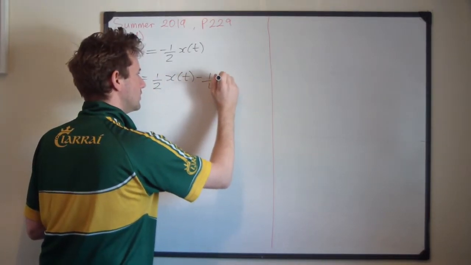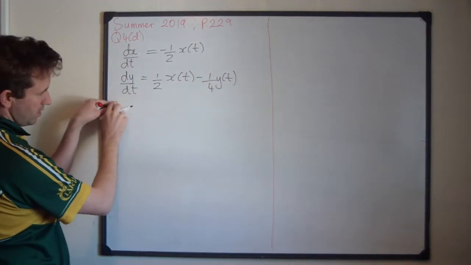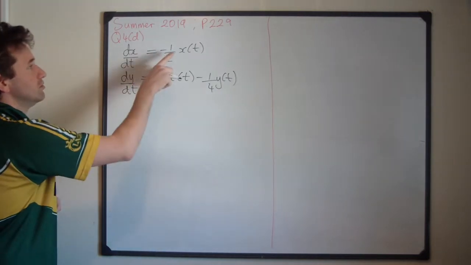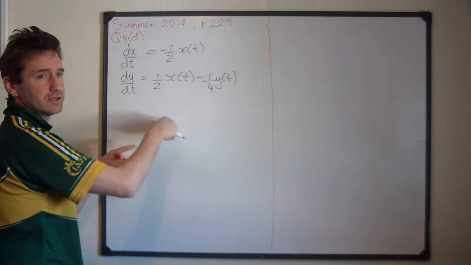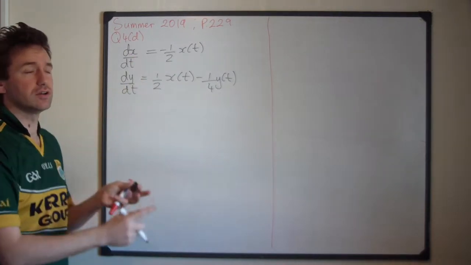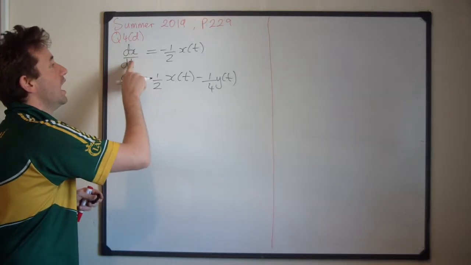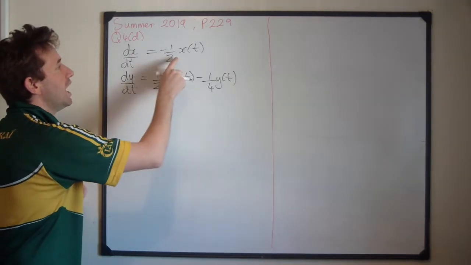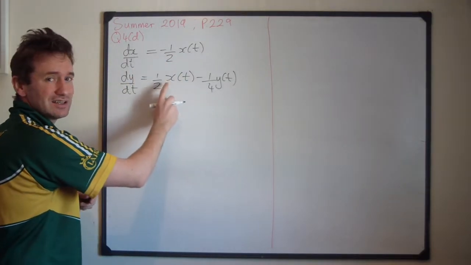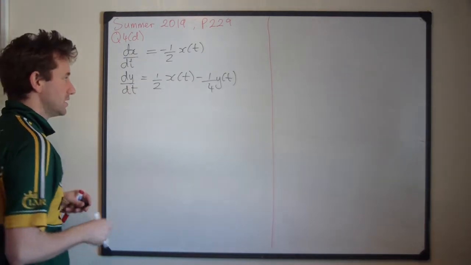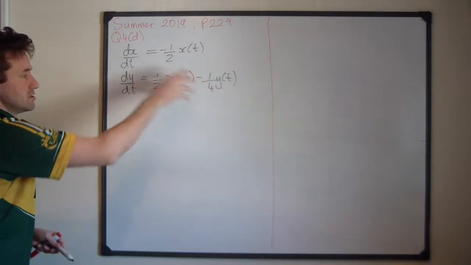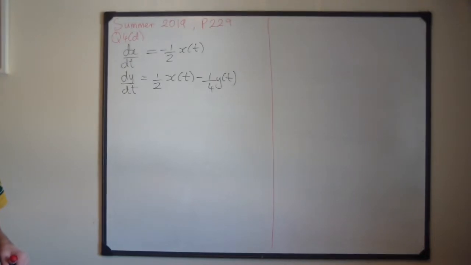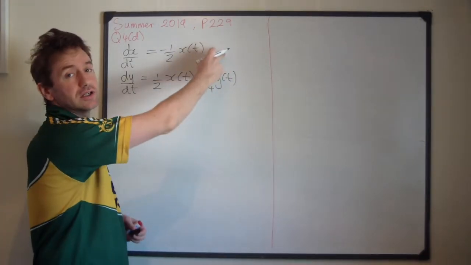Now what this is, you've got a water source. There's a tank with salt water, another tank with salt water, and so much of the water is flowing into the first tank and flowing into the second. x is the amount of salt in the first tank, y is the amount of salt in the second tank. Because this is negative, the amount of salt is decreasing in the first tank because fresh water is flowing in, and everything flowing out of the first tank goes into the second tank. That's for this plus, but it's also flowing out of the second tank. Okay, and there's an initial value of y as well. If it's heat exchange, there's also a y here.